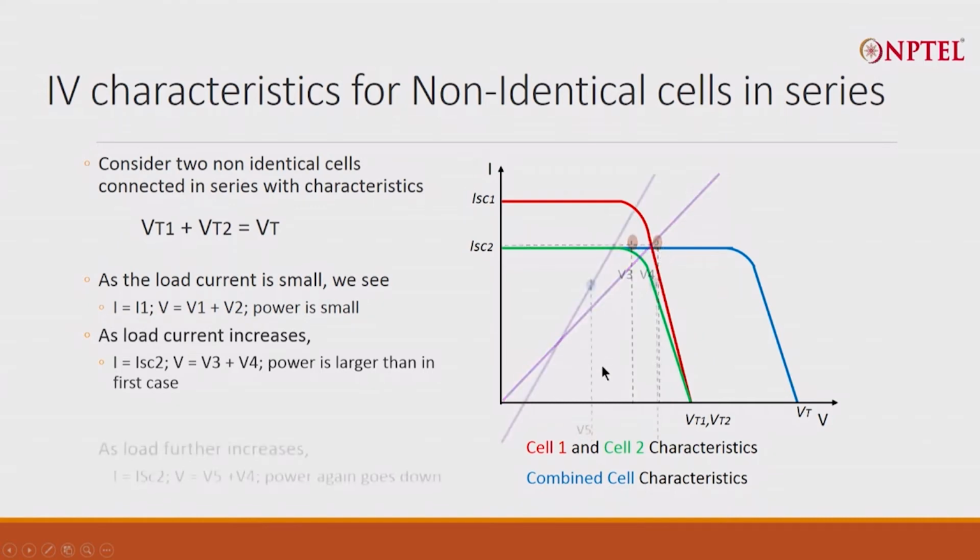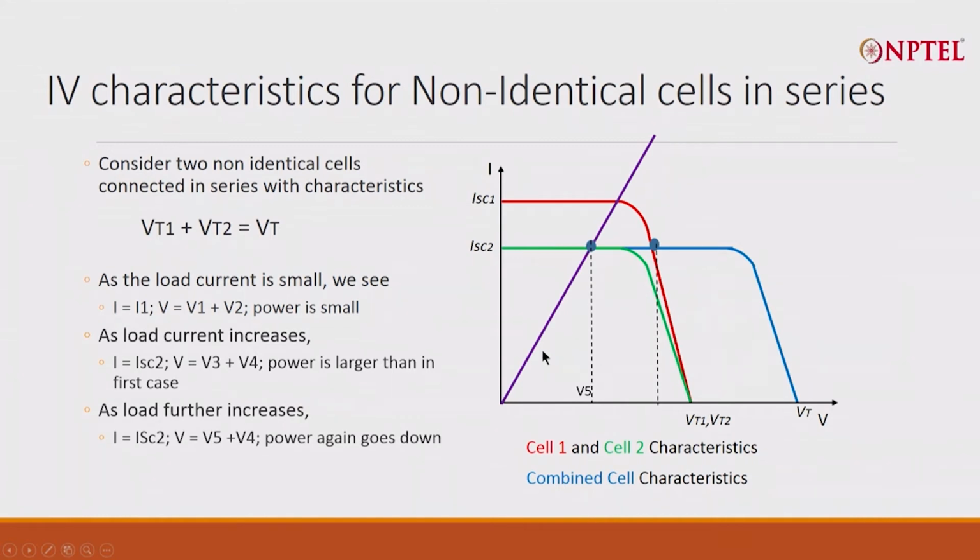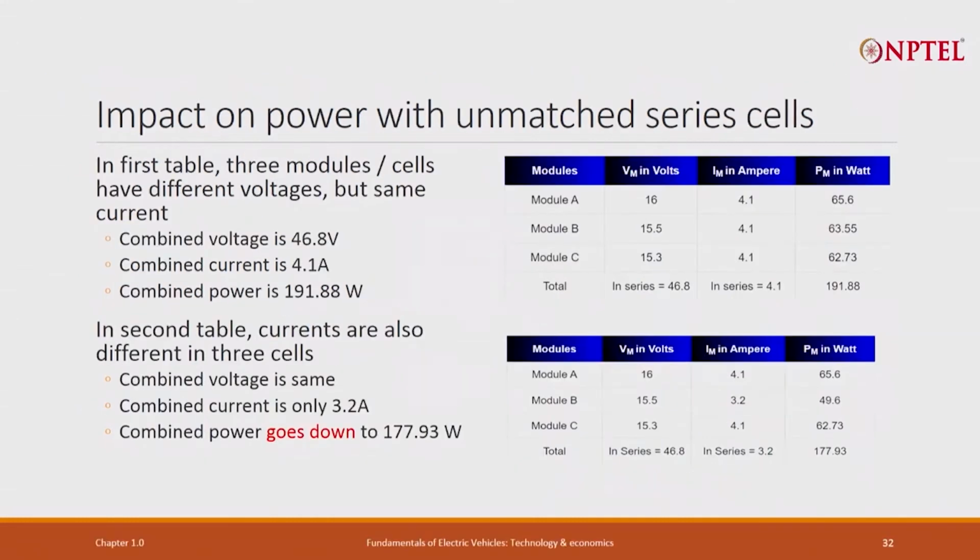and as the load line increases further, you will see this will operate here, not at maximum power point, because even though current is maximum, voltage has now gone down. This will operate at this voltage, its current cannot go up, and you will get this peculiar situation. This is extremely critical, combined cell characteristics you must understand.